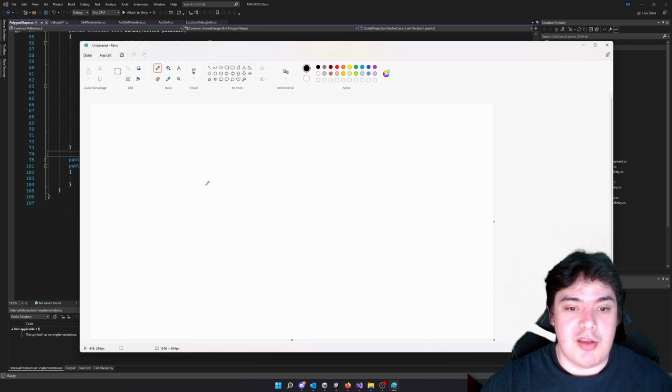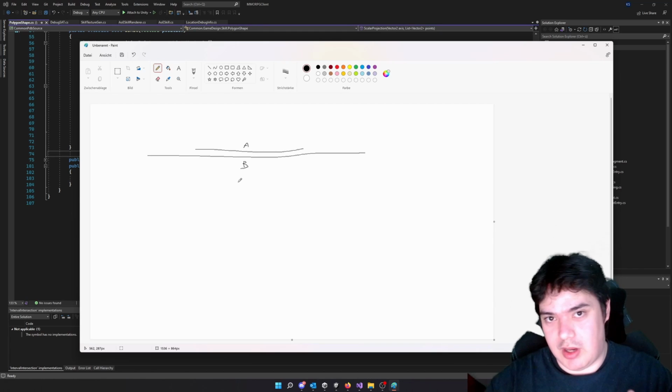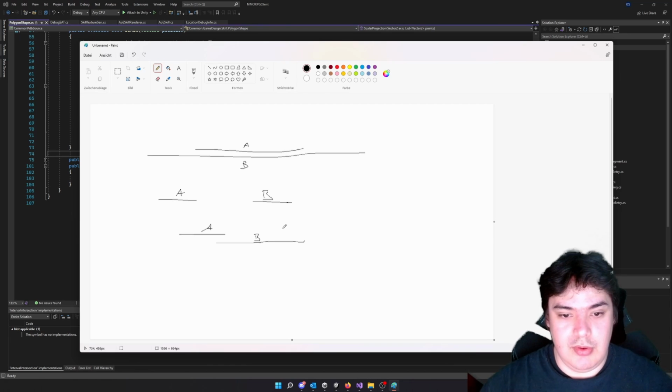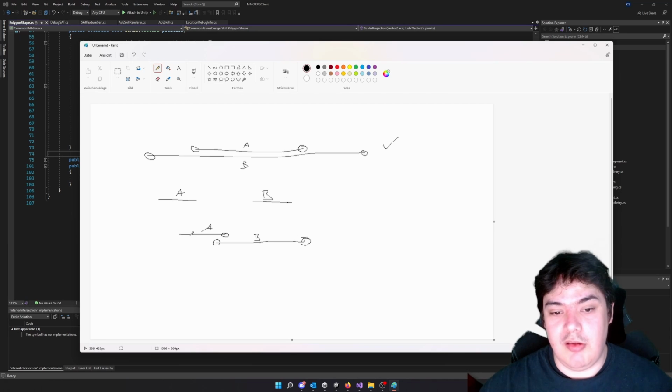Let's say there are basically some cases which can come to mind. We have one case where A is fully inside B, or the other way around. We have one case where they don't match, A is not matched by B, and we have one where they touch. So these are basically the 3 cases, and the other way around. Basically, if we switch A and B around, it doesn't matter. So when the max value of B is bigger than the min value of A, and the max value of A is bigger than the min value of B, we have a hit. So let's check for this one. The max value of A is bigger than the min value of B. The max value of B is bigger than the min value of A.